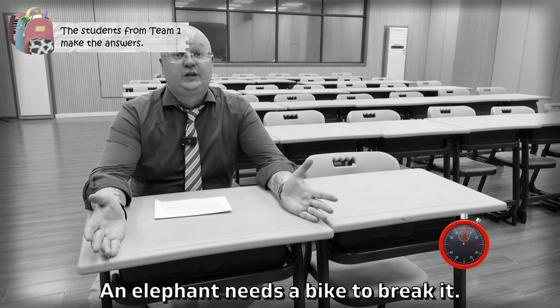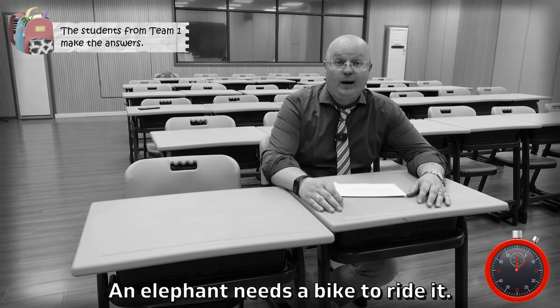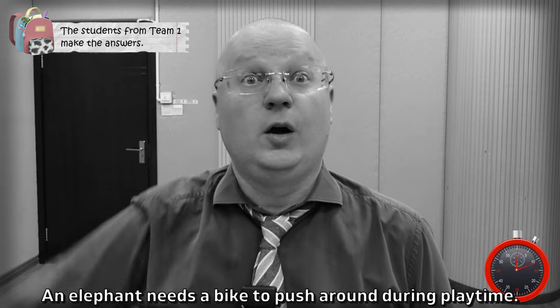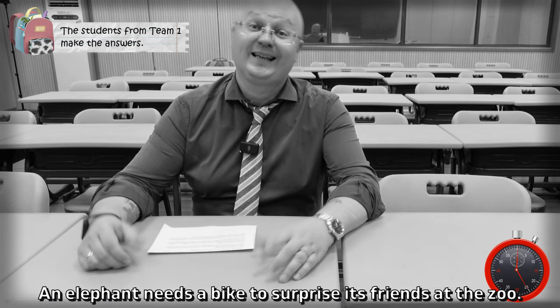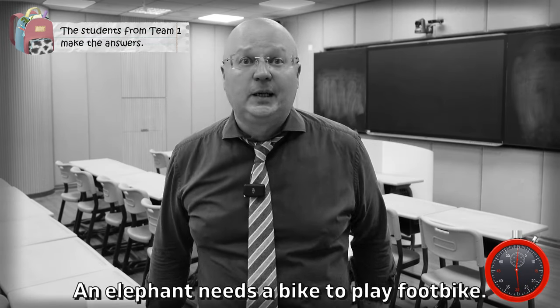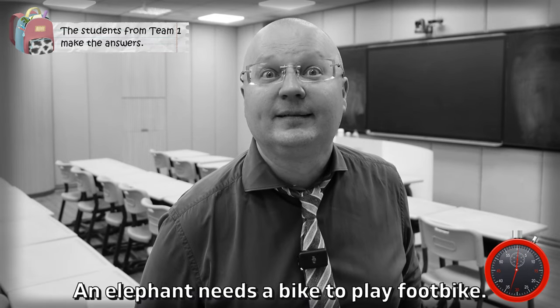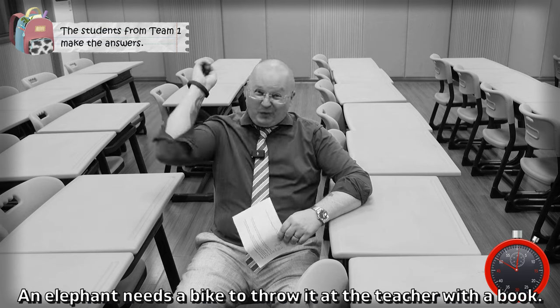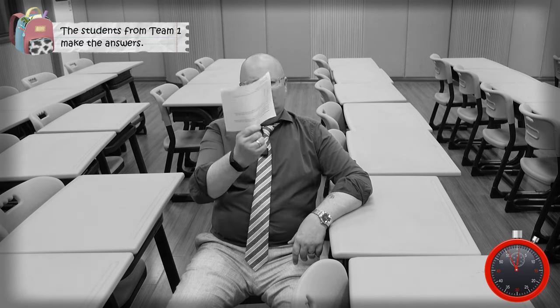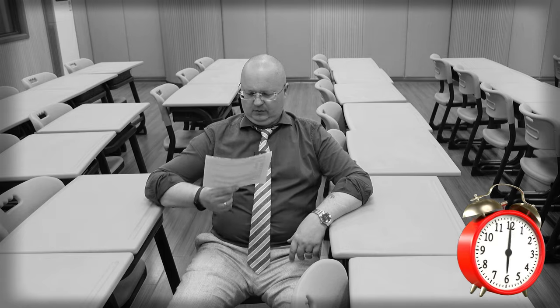An elephant needs a bike to brake. An elephant needs a bike to ride it. Oh, I know. An elephant needs a bike to push around during playtime. An elephant needs a bike to surprise its friends at the zoo. An elephant needs a bike to play foot bike. An elephant needs a bike to scratch his back. Oh, I got one. An elephant needs a bike to throw it at a teacher with a book. Or with a teacher with a sheet of paper. Is it a sheet of paper? Or a piece of paper? You tell me.